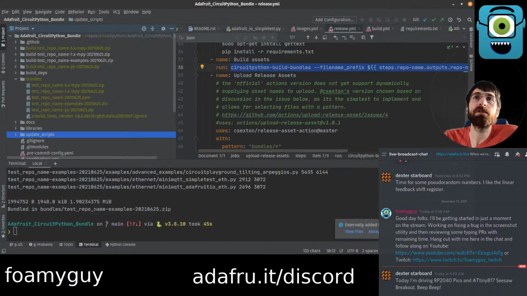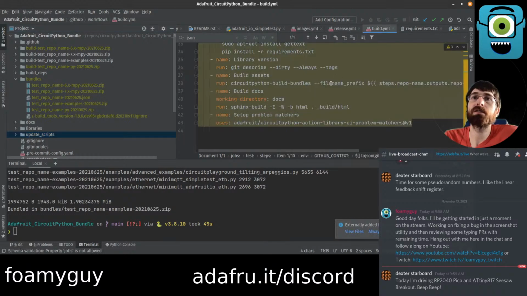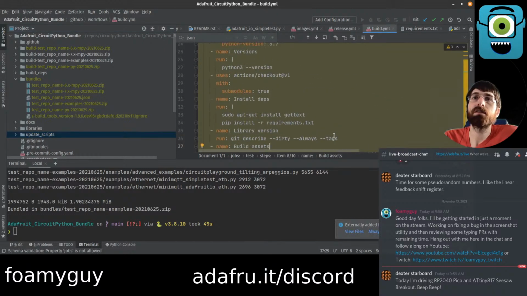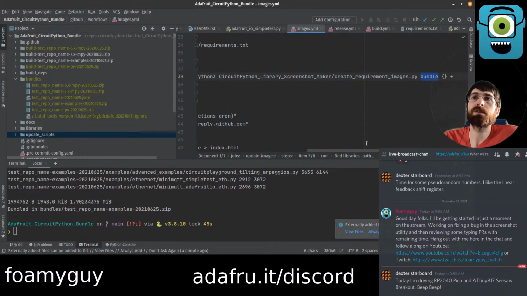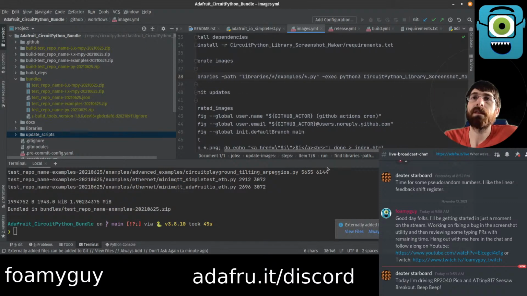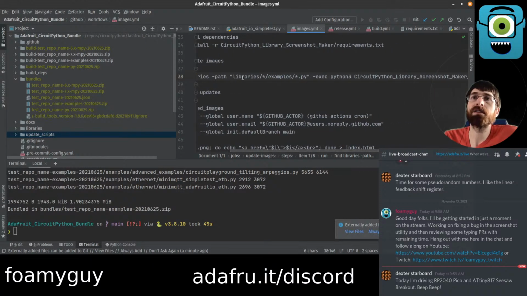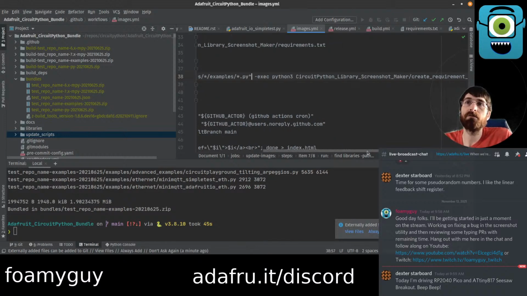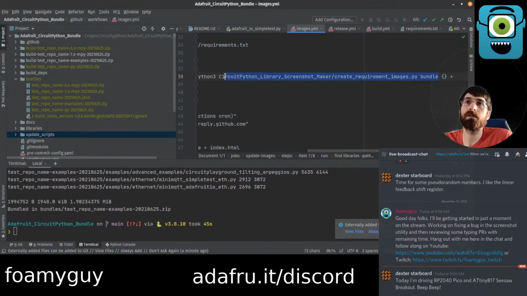So possibly we could just find... What was this command? We're going to pass it libraries, and then a library, and then examples, and then a py file. I think we can do that after this part.